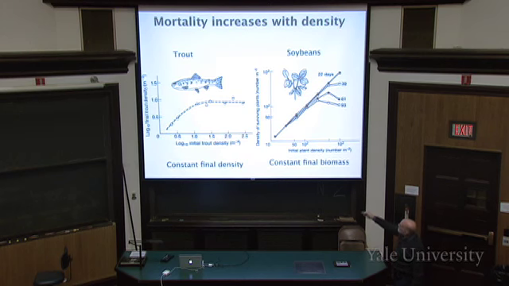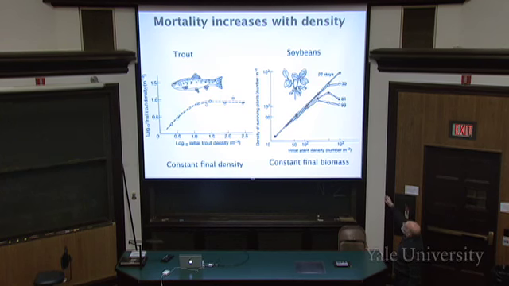There have been lots of experiments done with plants. Here, again, we have a log scale on this axis and a log scale on this axis, and this is the density of surviving plants, the number per square meter. On this axis, we have the number that were planted, ranging from probably about 12 or 15, up to about 1,000 per square meter. These different lines show you what the density of plants is 22 days after planting, 39 days after planting, 61 days after planting, and 93 days after planting.